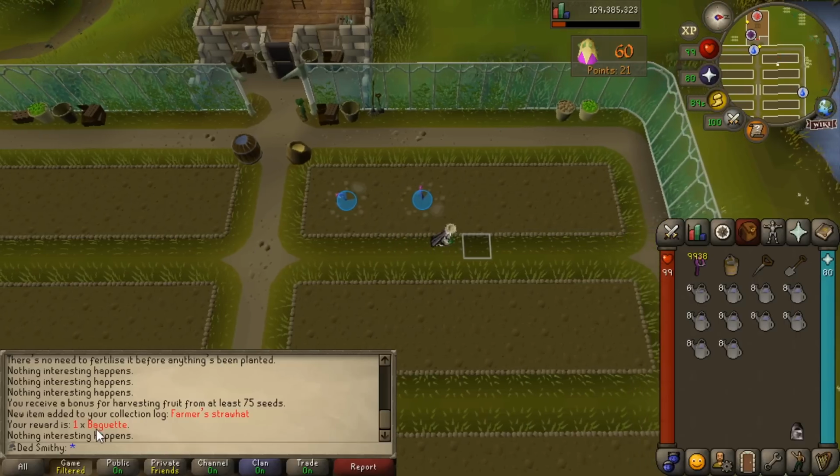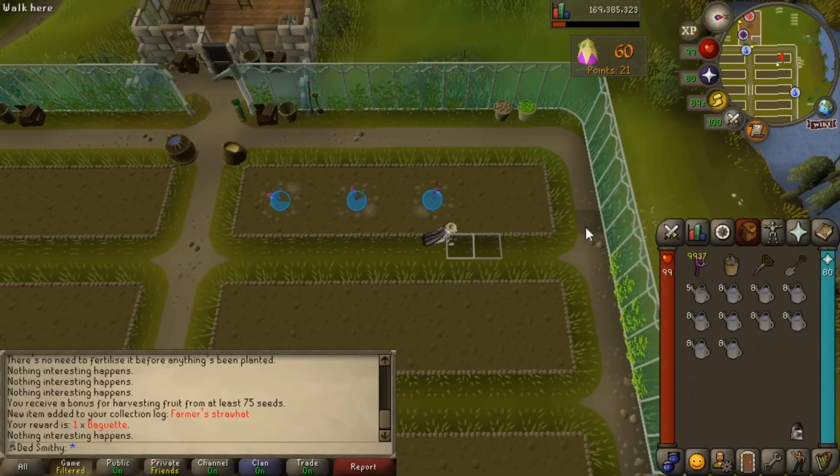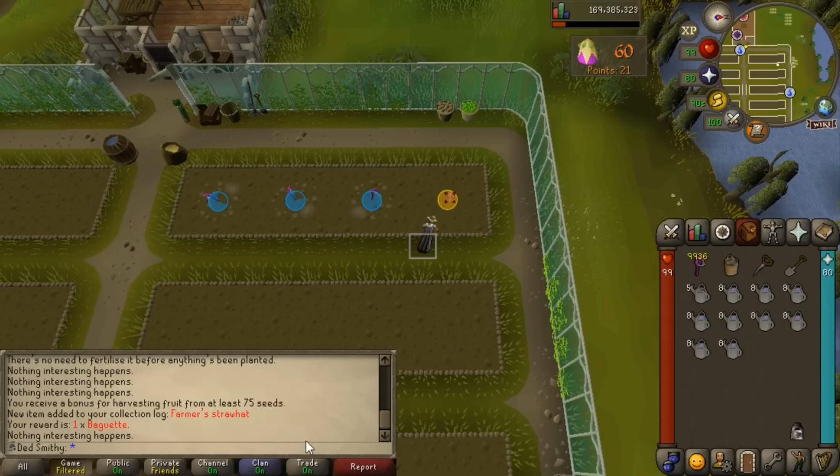Also, what the hell have I got to do to get some stale bread around here? Come on. It's the last thing we need for random events. Give me your worst loaf of bread ever. Please and thank you.